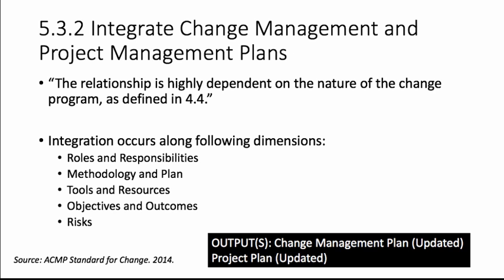Responsibility for tracking and mitigating risks, especially stakeholder-related risks, should be determined early in the project. The change management lead will monitor the change management plan to assure alignment with the project and communicate updates to the appropriate team members. Inputs include change management plan, project charter and project documentation, project schedule and plan. Outputs include an updated change management plan and an updated project plan.